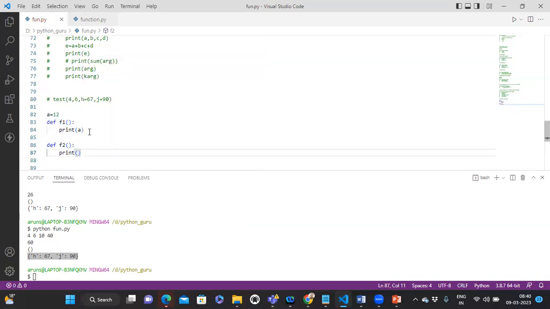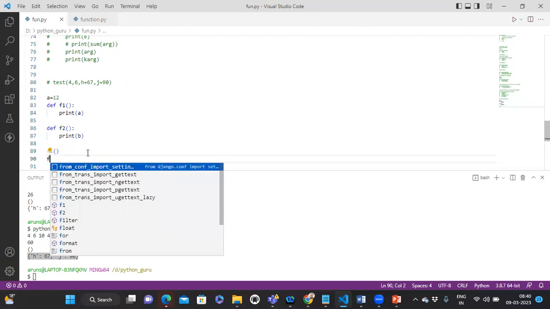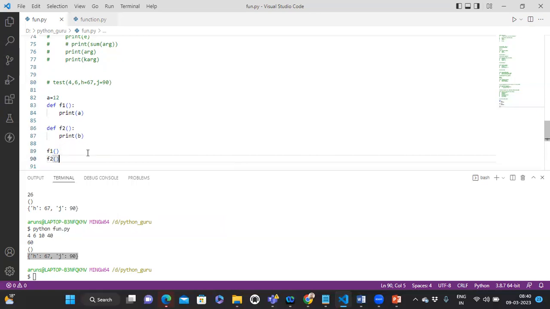Then I am just trying to access f1 and f2. No problem, you have to declare that variable globally, for any kind of project. If you declare it globally, multiple functions can access it. No problem, you can see here.